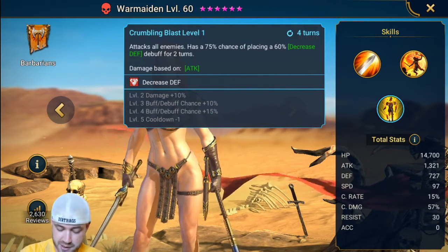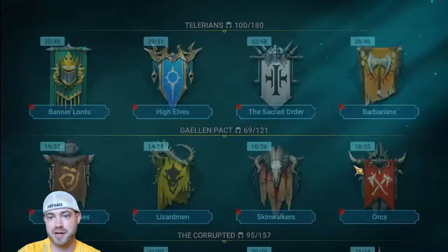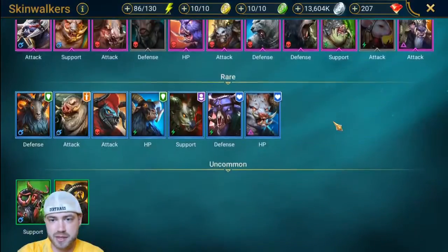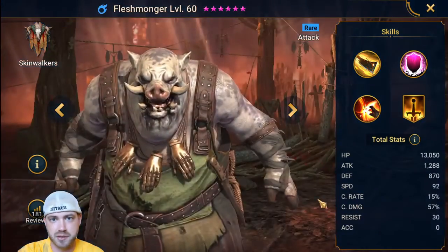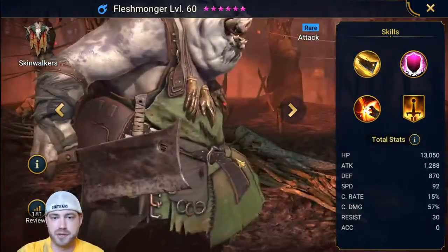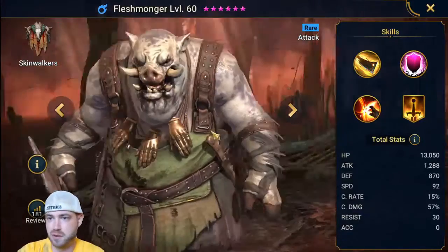The next person is going to be a Fleshmonger. How about the Fleshmonger? He is actually in the Skinwalkers, and I think he's a newer champ. He just looks really, really cool. He's got these hands around his neck. He's got a butcher cleaver. Like, this guy is just horror film all over him.